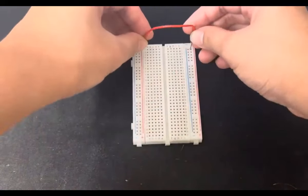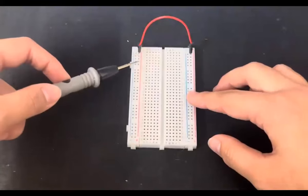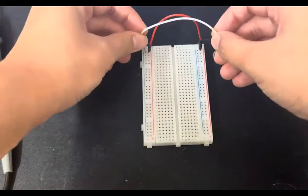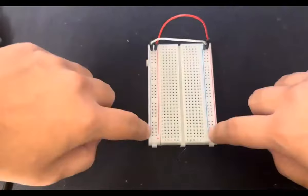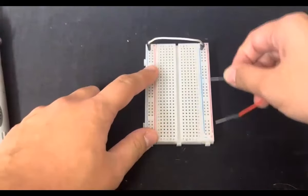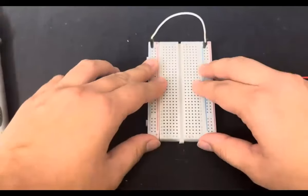Let's connect them using a jumper wire. And all you gotta do is just poke the cable through one of the pins. And that would mean, again, that everything on this whole rail on the positive side should be connected to this whole positive rail. Similarly, you want to wire the two grounds together, as so. It is very important to ground all the grounds. Sometimes you might have two different voltage types, like a 5 volt on this end or a 3.3 volt on this end. But normally, and very importantly, ground must be grounded.